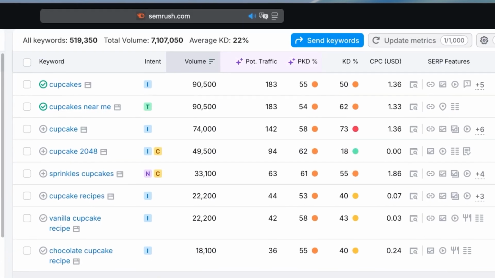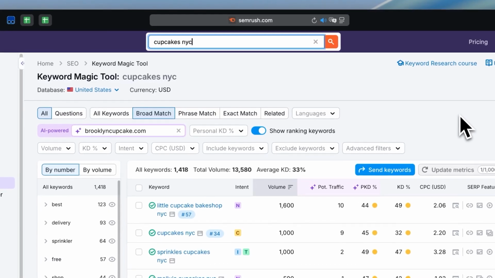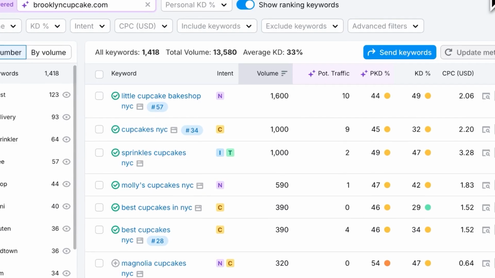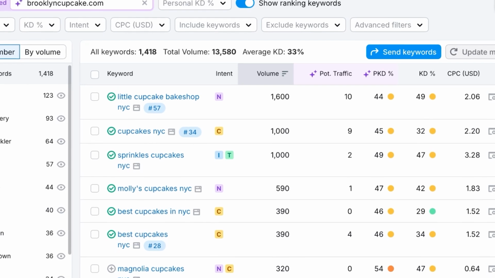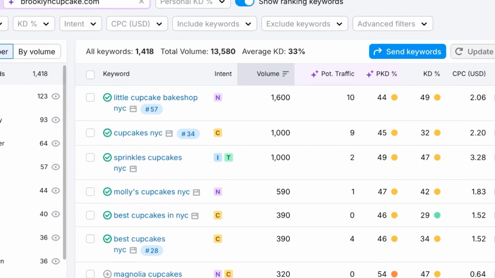Cupcakes has a big search volume, but it is difficult to rank. Let's test another seed idea, Cupcakes NYC. It has lower search volume compared to just cupcakes, but it is a possible rank for us. This makes it a more realistic seed for a smaller business. At this stage, it's not about choosing the perfect keyword to target. It's about validating whether our seeds are broad enough to branch into related terms and whether they make sense for our long-term business strategy. In the next chapter, we'll take these seeds and show you how to plant them into SEMrush to create your target keyword lists. A list that goes from broad ideas to specific opportunities you can actually rank for.